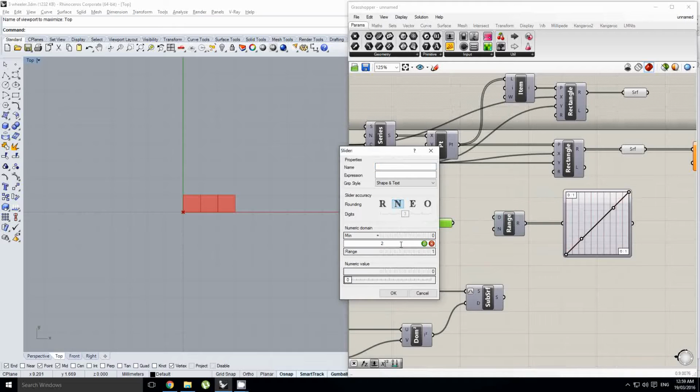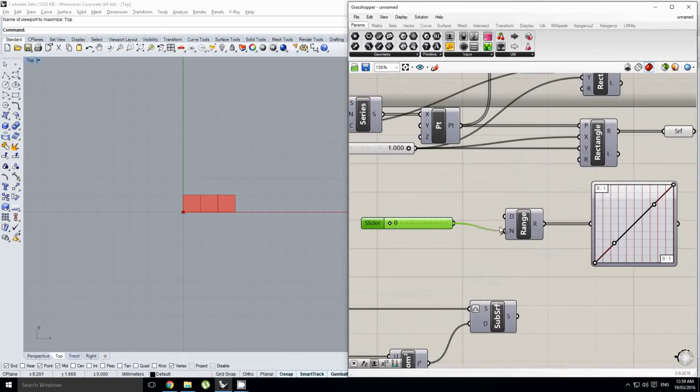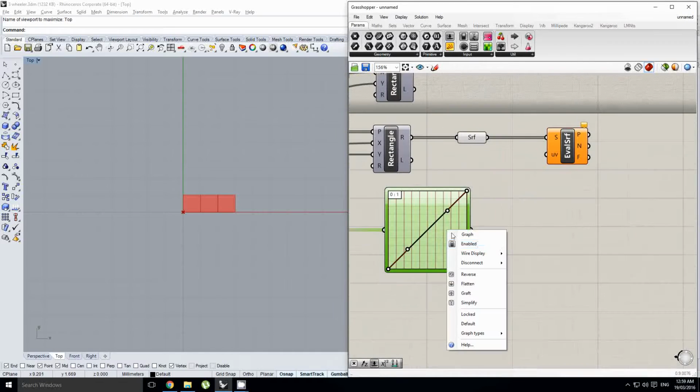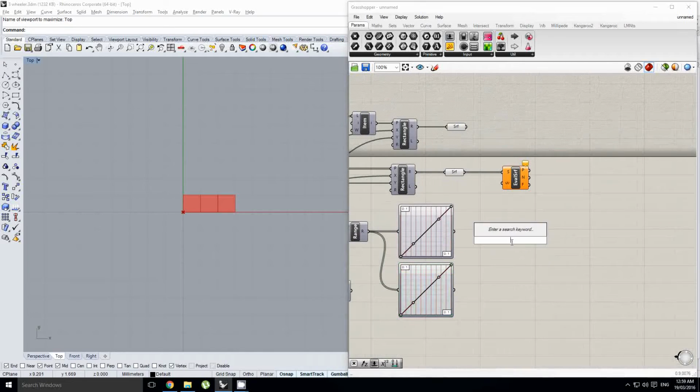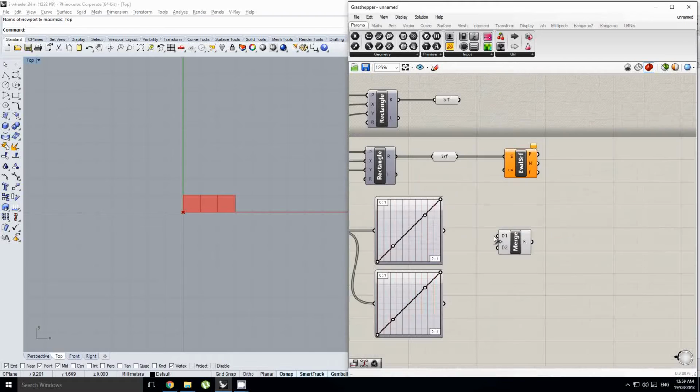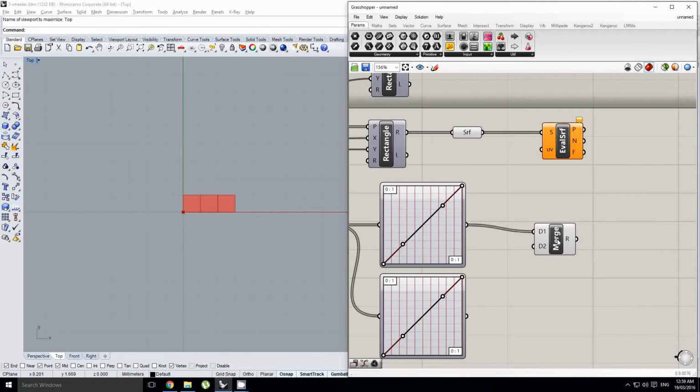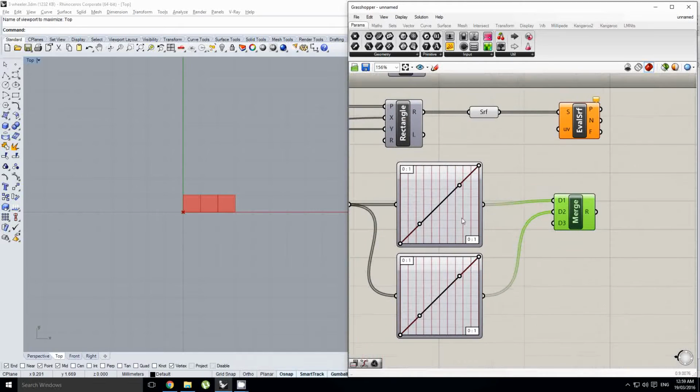Maximum value of, I don't know, 20 will do. And then I'm going to create a copy of that. I'm going to do 2 of these. And then I'm going to put down a merge component. And I'm going to go 1, 2, 1.